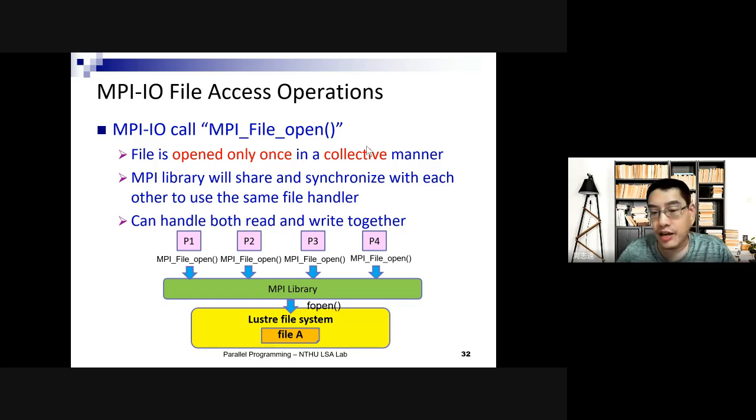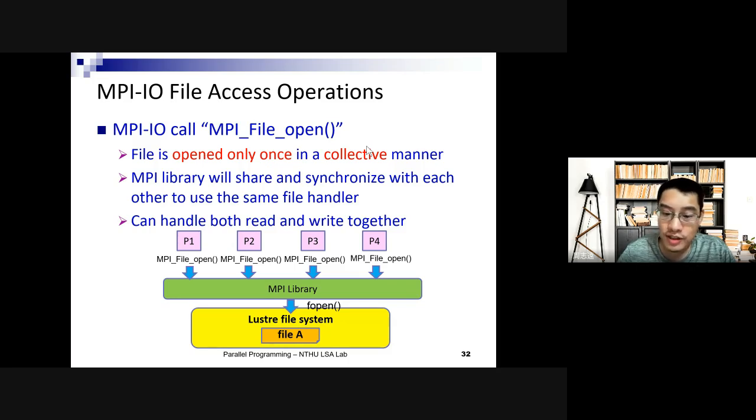You can see that, for example, to allow those tasks or processes to operate on the same file, when they call fopen, this open operation will actually get coordinated by the MPI library. The MPI library will merge or at least manage those file opens from the MPI tasks into a single file open operation to the file system.